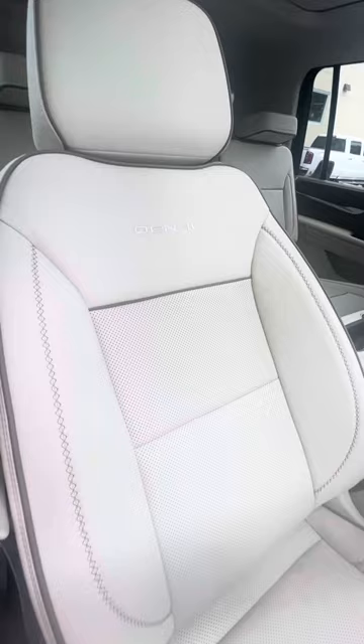Now we look inside this vehicle — you can see power windows and power locks on the front two doors. Wood grain trim running through this vehicle, panoramic sunroof, light interior, Denali embroidery on the passenger driver's seat. This is the perforated seat. As we look at it, no rips, no tears, no damage to the seats.